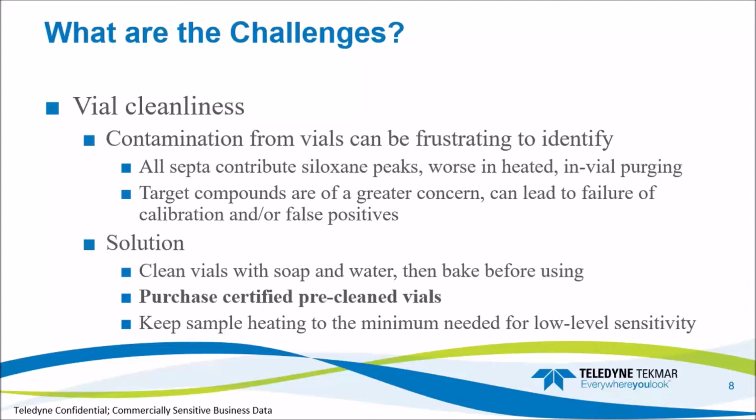Especially, say you're a contract lab and you may receive outside samples and you don't know the quality of those vials used for collection. Generally, the solution to this is to use certified pre-cleaned vials, or in cases when those aren't available, vials should be cleaned with soap and water and then baked to remove any volatiles.